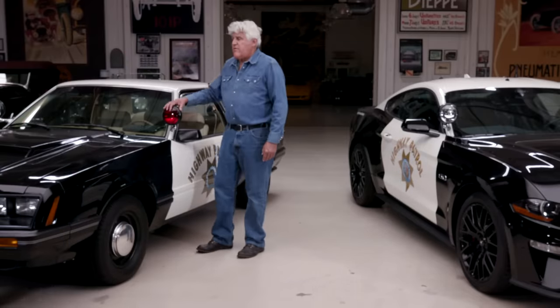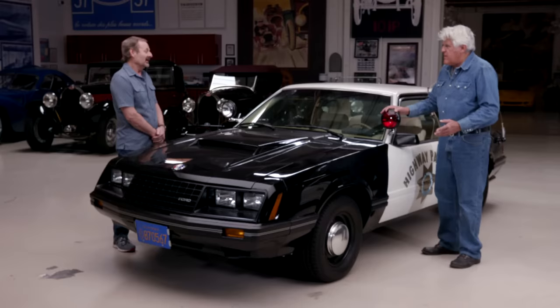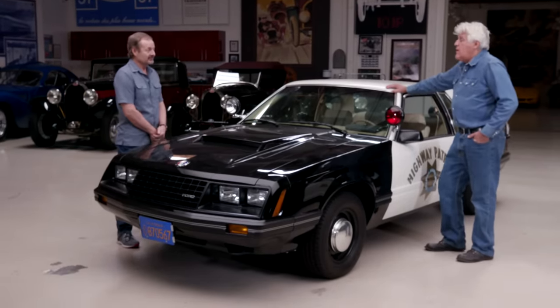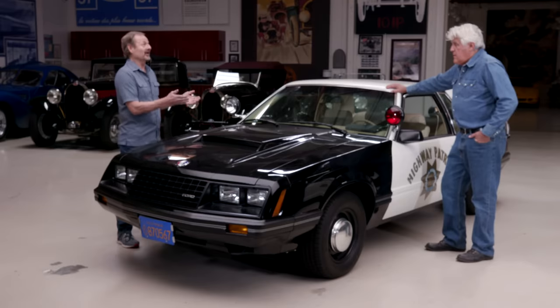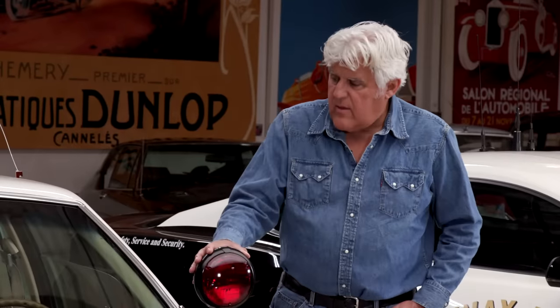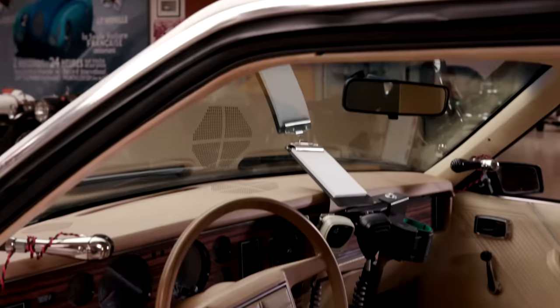Let's go over this car again. Now these clear lights are illegal on civilian vehicles, right? Yes. Like my Hudson Hornet over there has the inside lights. But you can still have the clear spotlights on the cars, they just have to be turned down when you're driving. Remember at one time taxis were using them and delivery services used them to light up addresses. So these take the place of the lights on top — these are the ones flashing with the siren. And of course you have the four-speed — not even a five-speed yet. No, the five speeds came when I came on in '85.